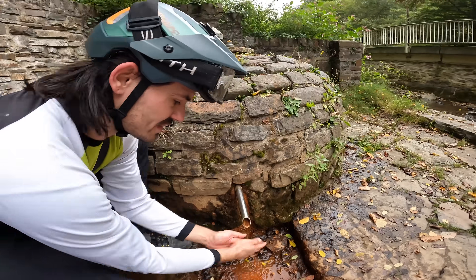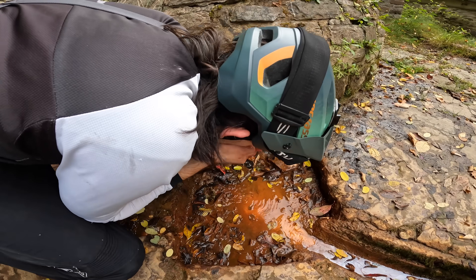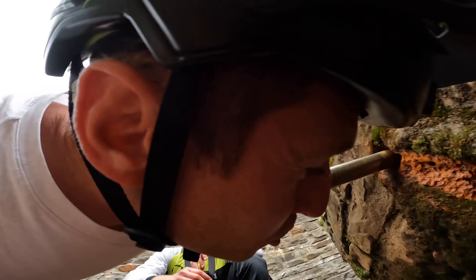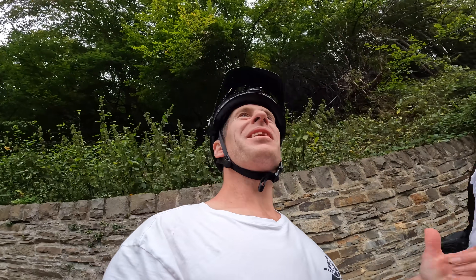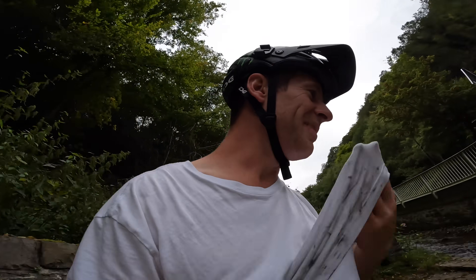We've just come down from that trail — super fun, steep, slidey dreams. Apparently this fountain water is drinkable — it looks to me like it's just rust. All the people in this town love it — yeah, that's why they all look strange. It has a bit of a rusty taste to it — oh my god, it's horrible! Wait, it's like sparkling — a bit sparkly, a bit rusty, just like the old Teota Priors. It's actually like natural lemonade — so weird. I don't know if it's safe but that was nice.